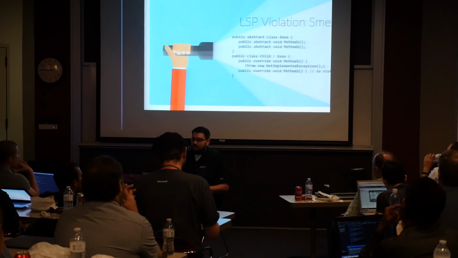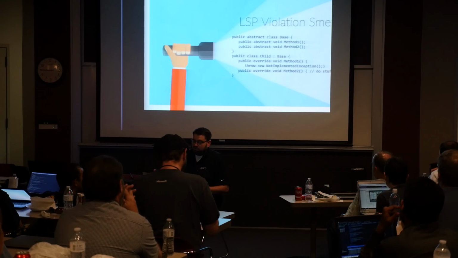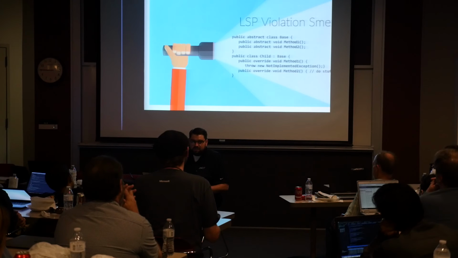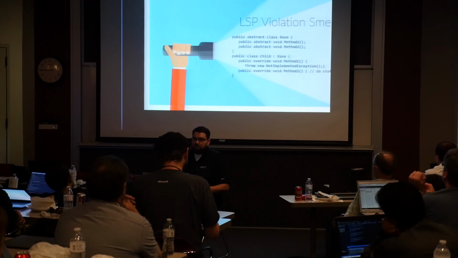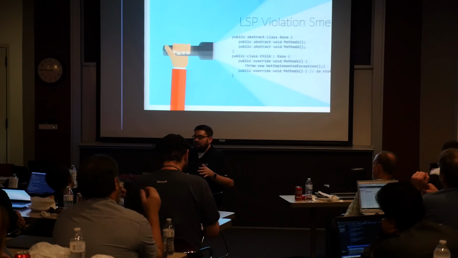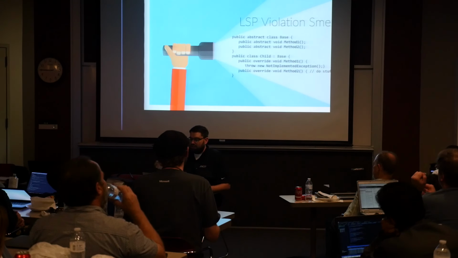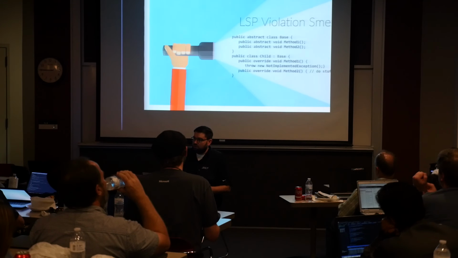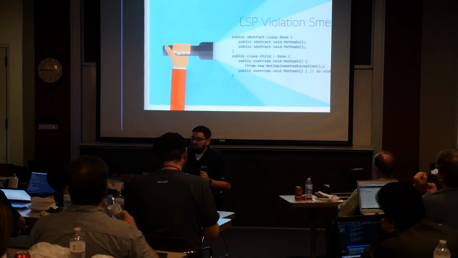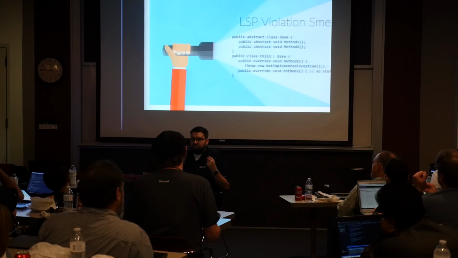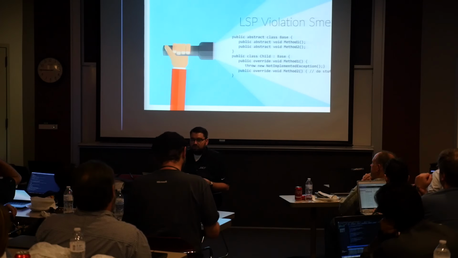This also makes it much more difficult in other places of our code, because this almost certainly means we're going to have to be doing checks for not implemented exceptions, we're going to have try-catches everywhere, or we're going to be doing type checks. As you can see, a lot of these different violations chain together. One small violation, like not implementing a method that's on your class or your interface, suddenly spirals out of control, and now you're having to account for that all throughout your code. Suddenly, you've made your code very difficult to change and very fragile.